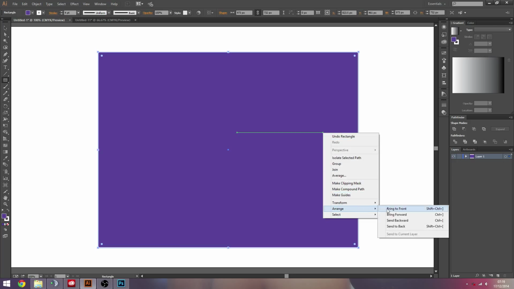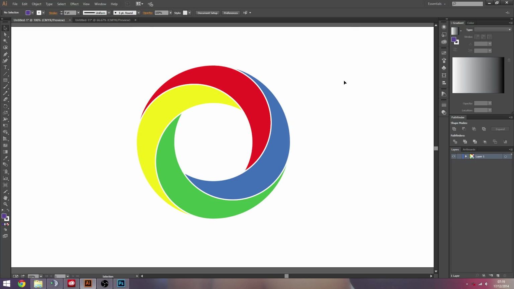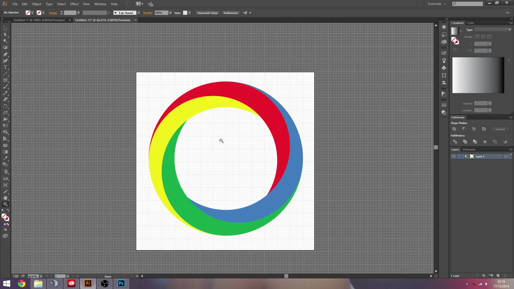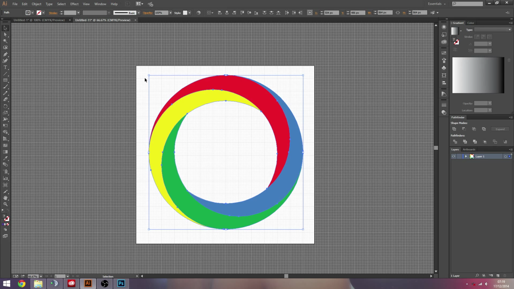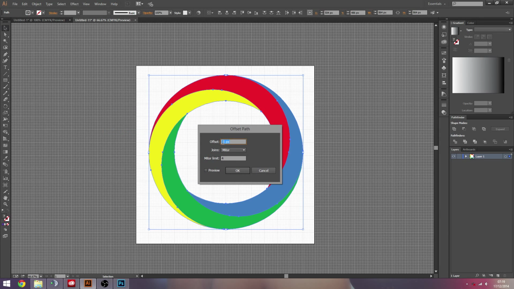Basically, this is a stroke, it's not actually a gap. And as you can see, it kind of looks, in my opinion, crap once you add anything other than white behind it. But this can be done properly with cutting these shapes out. So this is done by, we're just going to select all, so hit Control A. And we're going to go to Object, and then Path, and then Offset Path, and then we're going to offset the path by minus 5 pixels, because the stroke in the example was 5 pixels. I think that's technically 10, because it'll be either side. So this shape will come in minus 5, and the other shape will go in minus 5, so the actual gap in between will be 10 pixels.